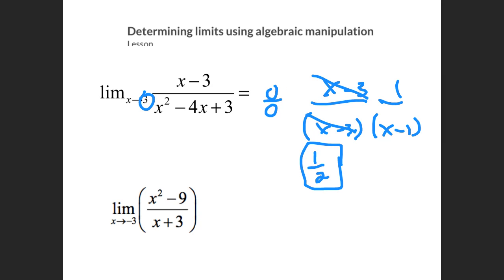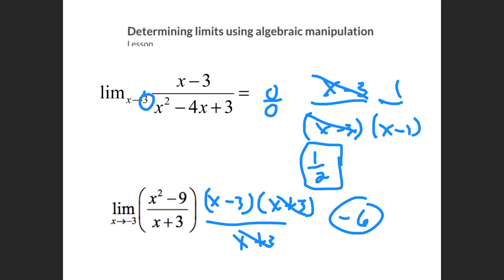So whenever you plug in a value and it becomes a 0 in the denominator, you can't stop. You cannot just say, oh, it does not exist. You have to try to factor down. Okay, so this one here, the top factors to x minus 3 times x plus 3, and the bottom is x plus 3. So guess what? Those cross off. So now if I plug in -3, -3 minus 3 is -6. So my limit as x approaches -3 should be -6 there.